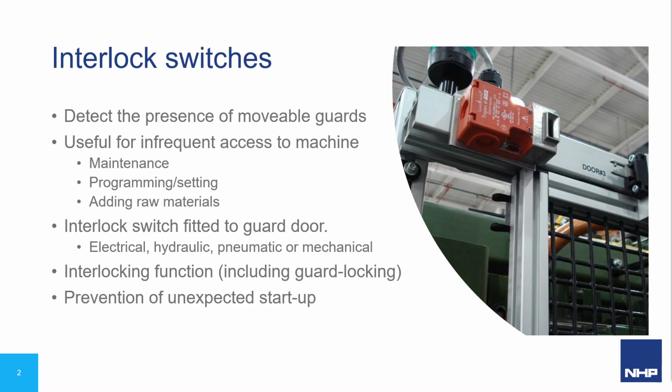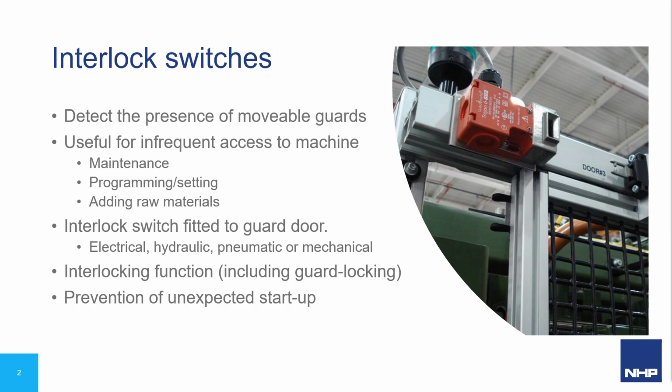The purpose of an interlock switch is to detect whether or not a movable guard is opened or closed. This guard is used to protect persons from a hazard produced by a machine. Interlock switches are particularly useful for applications where the guard needs to be removed for regular operation or maintenance of the machine, where taking off fixed guards with the use of a tool is impractical or wasteful in terms of time and effort. The interlock switch interacts with the machine via electrical signals, or in combination with pneumatic, hydraulic, or even mechanical devices, and is fitted directly to the guard to ensure direct monitoring.